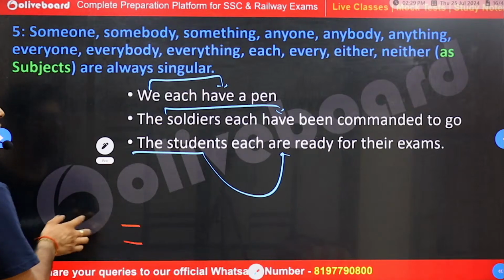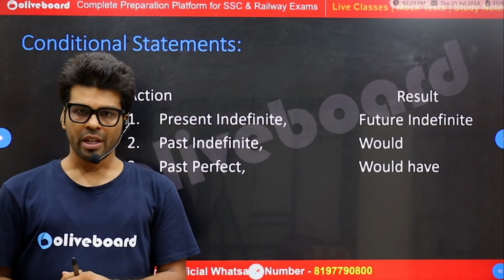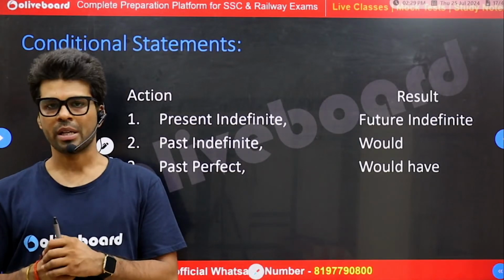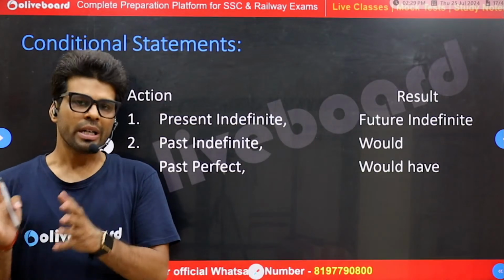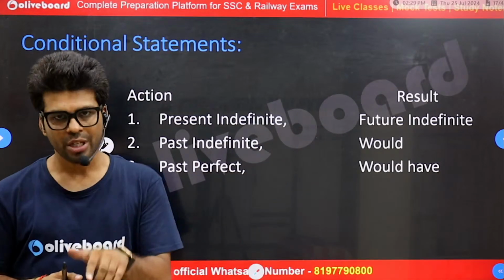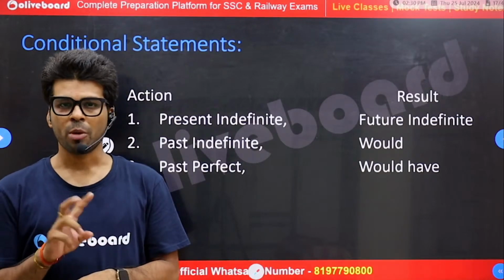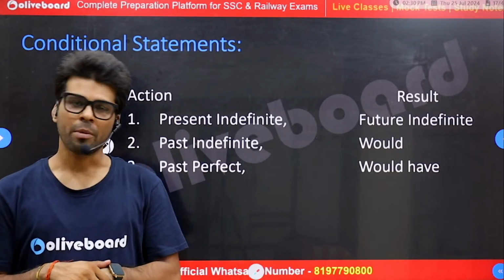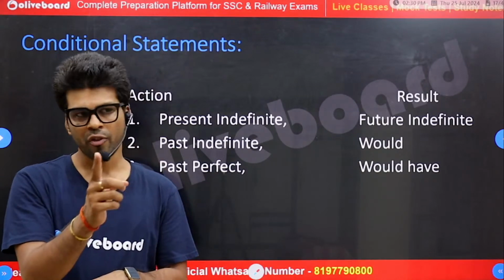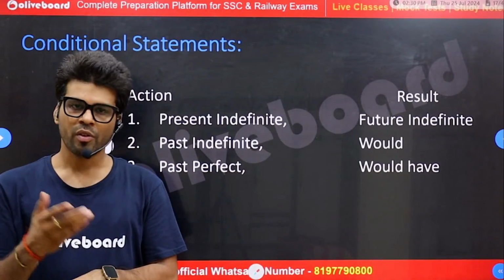Okay, let's talk about the most important term when it comes to any language. SVA is also important, and the most important in the SVA is conditional statements. What is that? We put a condition here, we put an action here, and the result comes after that, generally. And conditional clauses, what we speak in our mother tongue, cannot be put in future in both. I repeat, both the conditional clauses. There's a condition here. If you follow me, I'll help you. If you go there, I will not go there. If you come here, we will walk together.